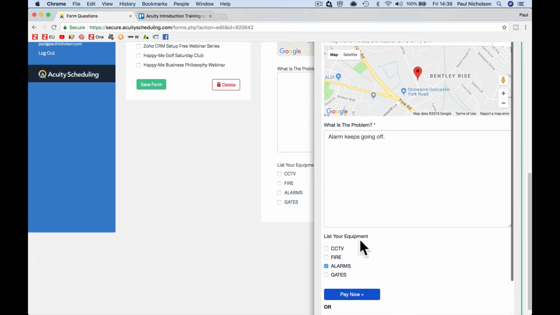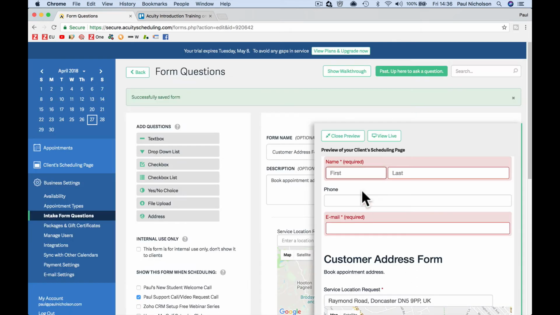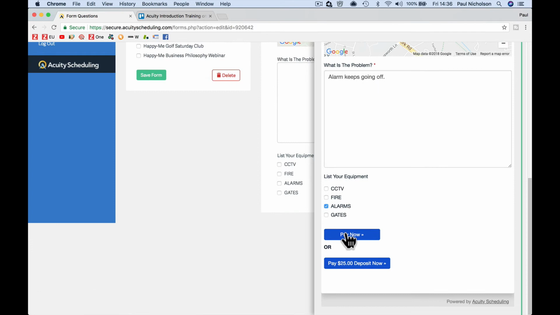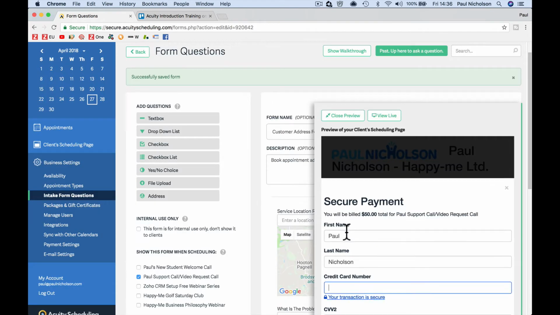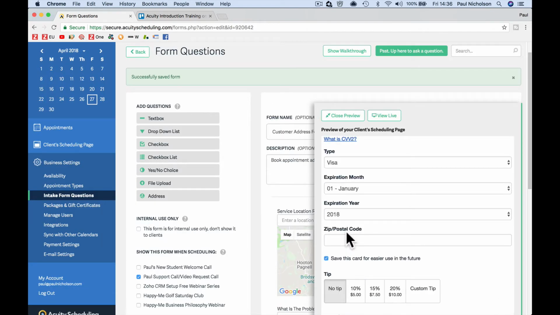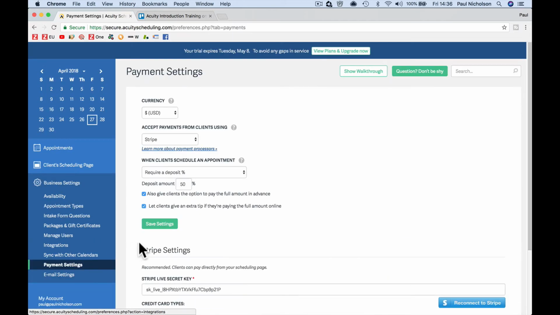Pay now. And it would, I think, go to a... Oh yeah. Paul Nicholson. Pay now. And then it'd go through for a Stripe. I've connected it to Stripe, right? I'm not going to click on that because it'll show, I think, my Stripe info. Yeah, I'm going to have to blur that out. You basically come here, connect to Stripe, and then you would go through and put in your information that I've got to blur out.